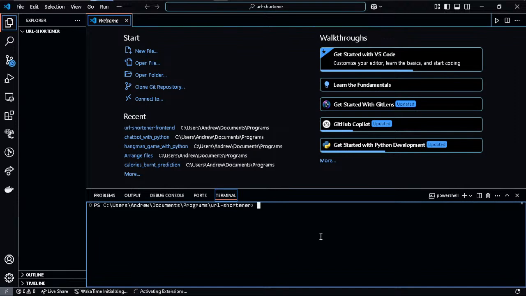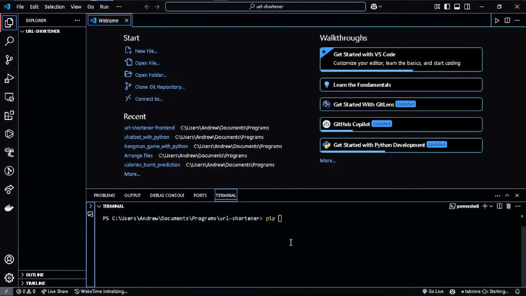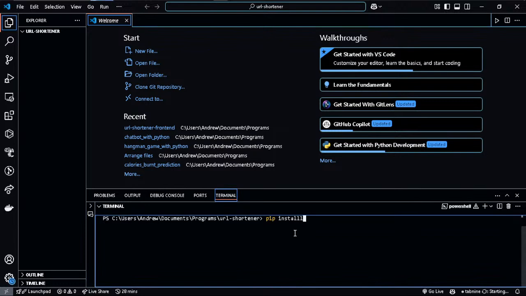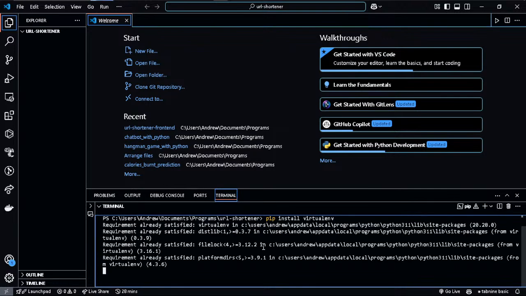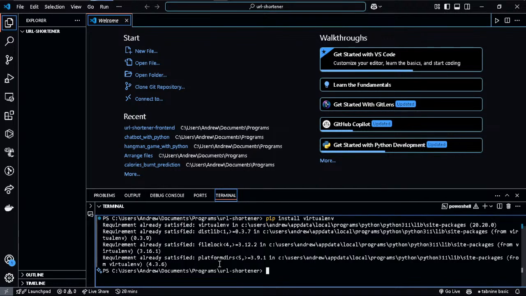What I want to do right here is just go ahead and say pip install virtualenv. This is a package in Python that you can use to generate virtual environments. So right here, just saying pip install virtualenv. On your system or your laptop, you should be seeing the installation process right there. Okay, you can see I have this installed already, and because of that, it's telling me requirement already satisfied, right?